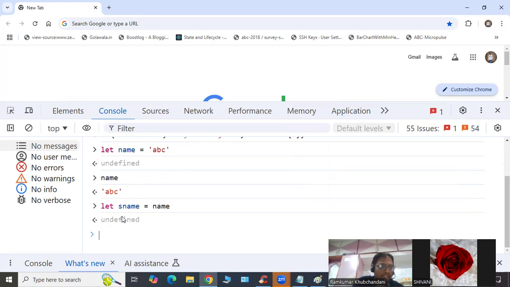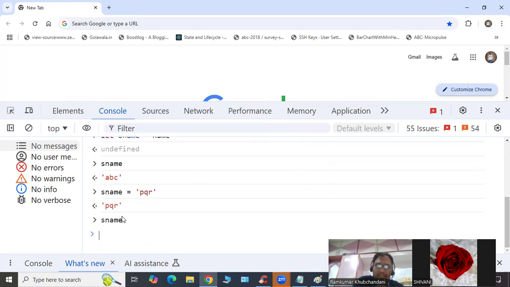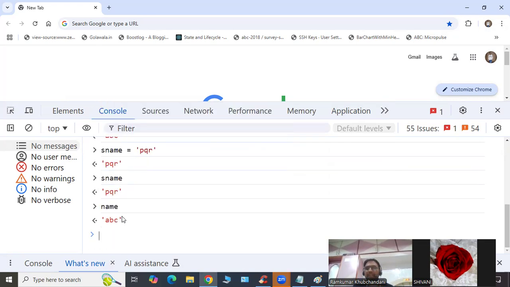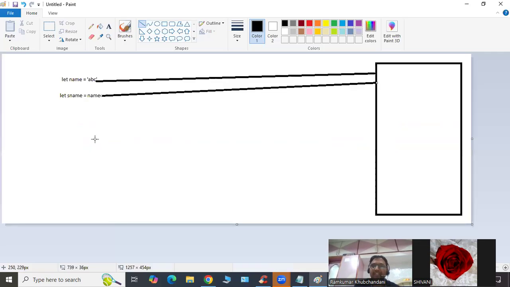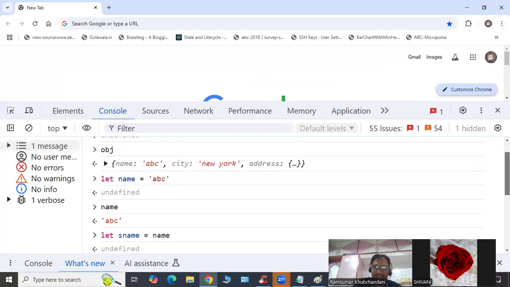Right now ABC, because the value is same. If I change my sName to PQR, what is my sName? PQR. But my name is same. Why? Because when you assign a name to sName, because the value is a string, it will take by default as pass by value. This is clear, right?